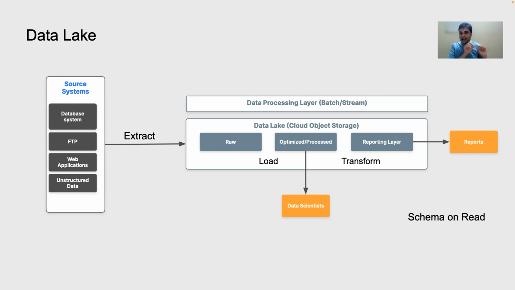So what we have is an unstructured storage, where typically we extract data as it is, which is stored in the raw layer, like in a data warehouse, where we add a raw layer to extract the data. But then the paradigm changes here. We are not changing or transforming the schema or putting a new schema onto it. Whatever data we are loading, we load as it is to the next layer. Again, all three layers are in object storage. These are logical layers, so that we can understand.